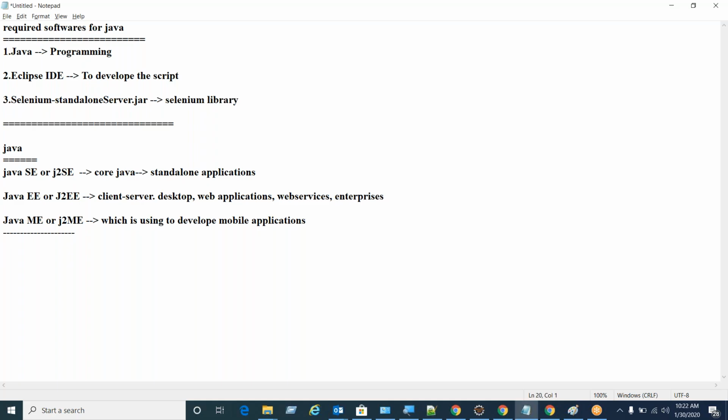Eclipse also contains different kinds of versions. You can download and use any version.